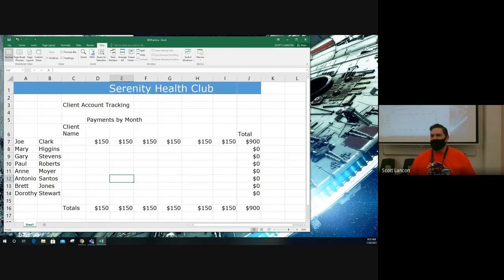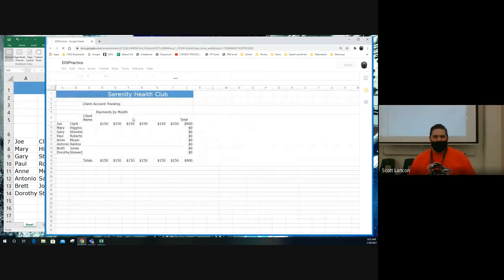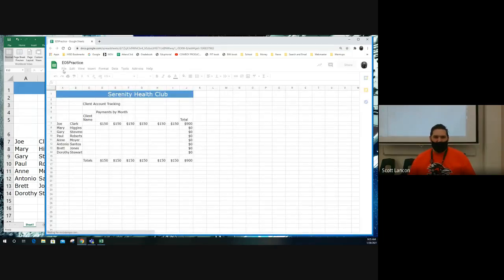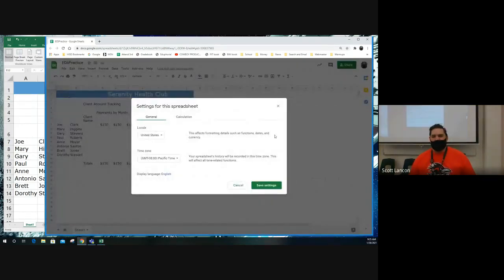If you need to have a reminder, on Google Sheets, if you are trying to do the header stuff, it is somewhat simple, but not as simple as it is in Excel. First, you got to go to File. Then you got to go to Print. It moved on me.